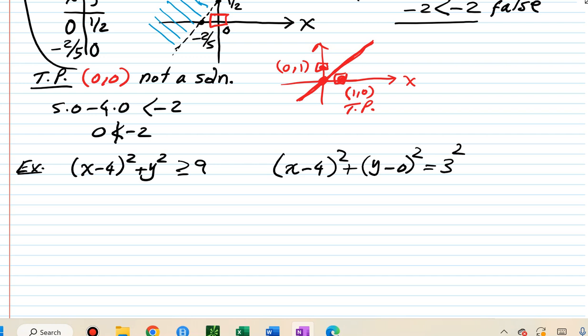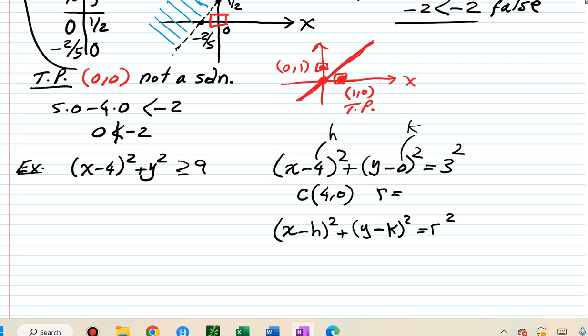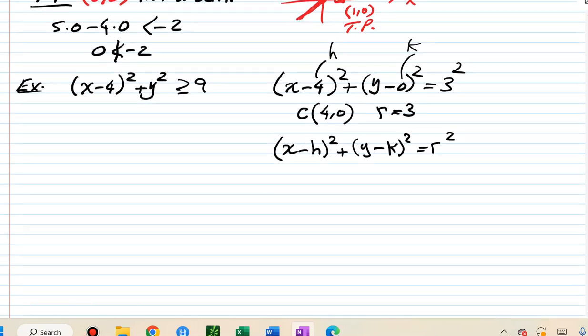Most of you probably recognize this as an equation of a circle whose center is 4, 0, right? The h, k form, remember the h, k form of a circle? This is the h, k form of a circle: (x minus h) squared plus (y minus k) squared equals r squared. And the radius, of course, is 3, the square root of 9. So I can actually graph this circle now. Let me graph it real quick using my notes.